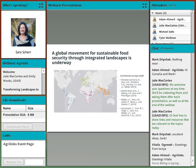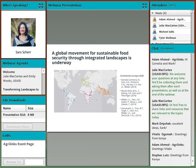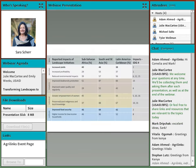These kinds of partnerships are arising not only in these three places. EcoAgriculture Partners, together with a number of our other research partners, did a series of studies between 2013 and 2015 documenting these integrated landscape initiatives that had an established platform and were working on agriculture and environment and livelihoods and development at the same time. At that time, we documented 428 of these large landscape initiatives. The numbers now are actually much higher.